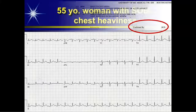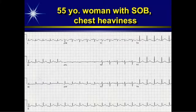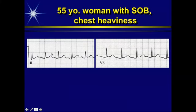And then they looked back at the original EKG and said, oh my God, this is not a STEMI. If you take a closer look at some of these leads, remember, the baseline of the EKG is the TP segment. If you remember that, you realize that there is no ST elevation. The ST segments are fairly isoelectric. It just looks like there's ST elevation because there's actually a little PR downsloping or depression, giving you the illusion of ST elevation. You can't call this a STEMI if there's no STE, right? If there's no ST elevation, it's not a STEMI.